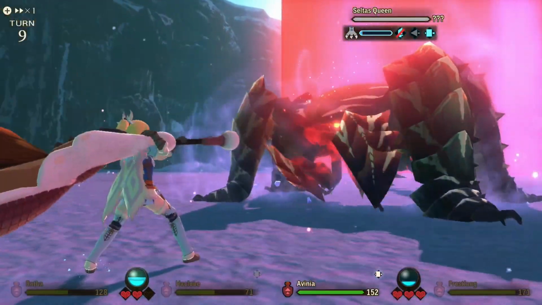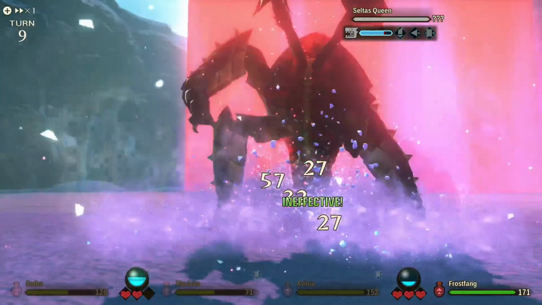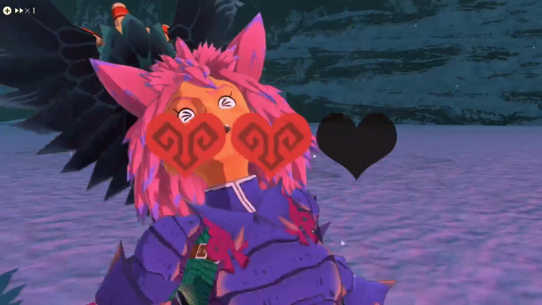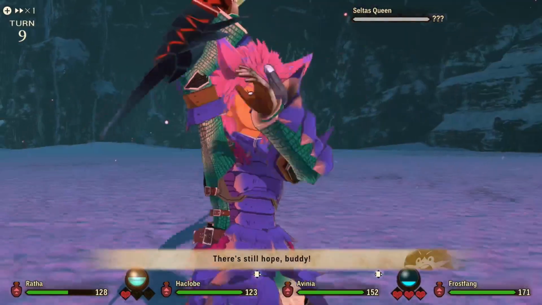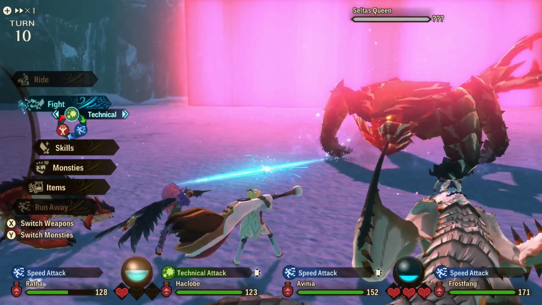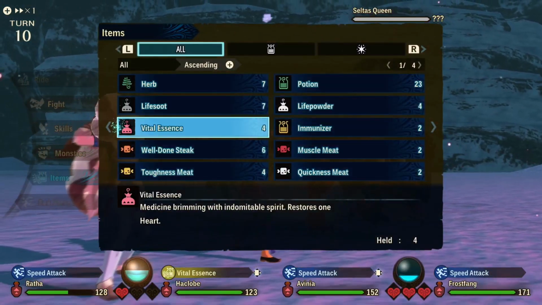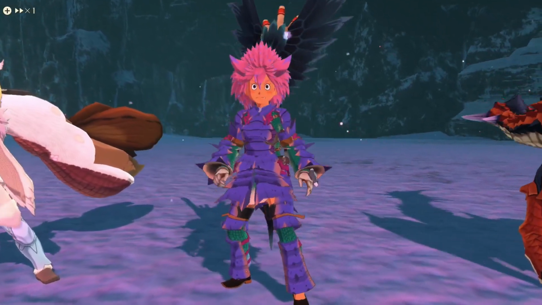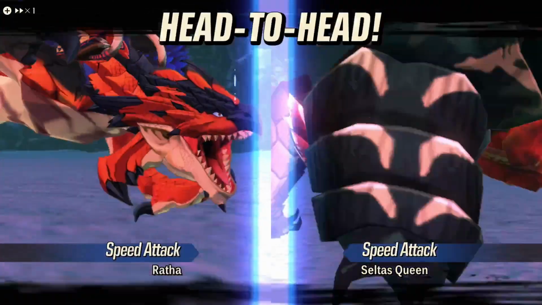Oh, its legs are almost broken. Yep, Mike. And of course, Frostfang has gone for the face. Obviously. He's got one shot, Mike. Yep. Your health was not full. Nope. It didn't matter. It would have if you had full health. Items. Restores one heart. I guess that's something to do with your turn. Make sure you don't fail. Yeah. Come on.